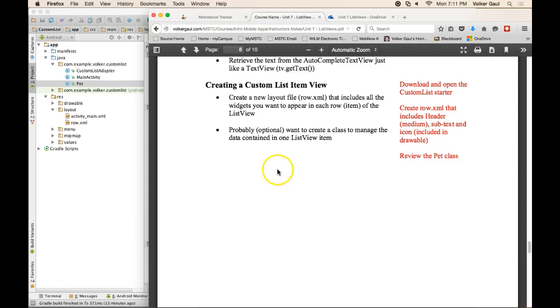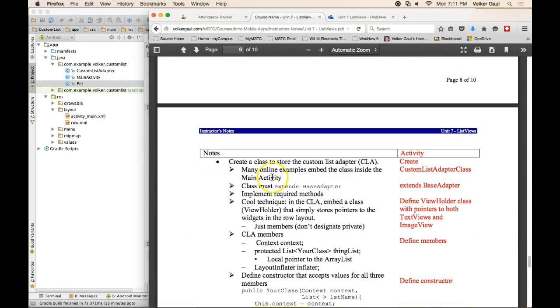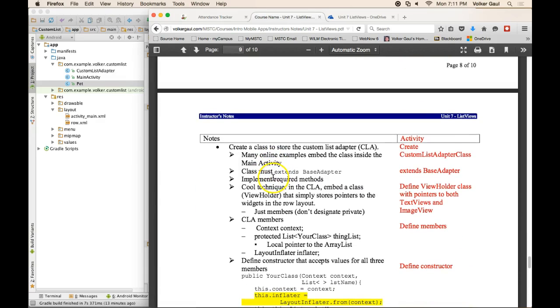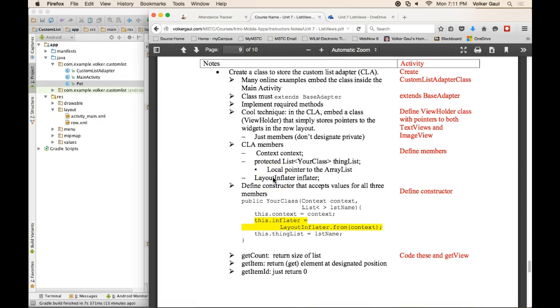What else do I have to worry about? The next thing I recommend you do, and this is a little different than I found online, but I think it's a little cleaner. A lot of the online tools, when you look up how do I create a custom list adapter, will actually embed this class that we're going to create inside the main activity.